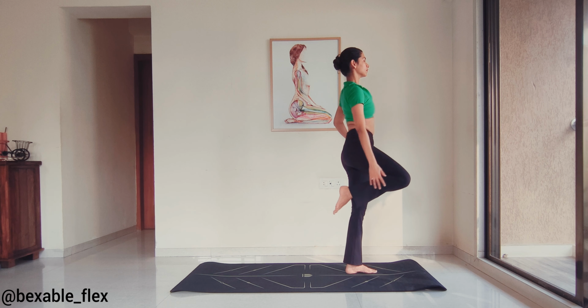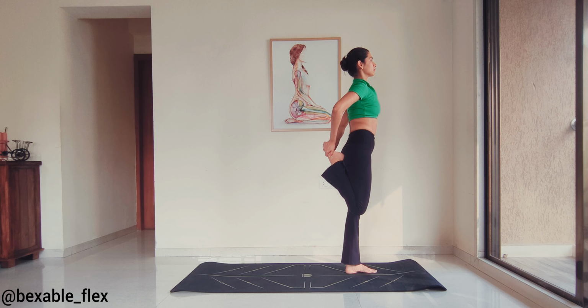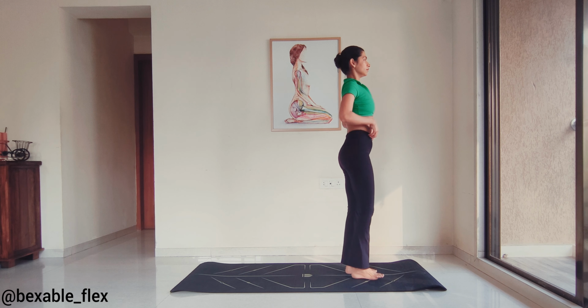Perfect. Now grab the right foot, pull it towards the right butt cheek for a quadricep stretch. Breathe, gaze at one point. Bring your mind back to the mat. Perfect. Release and switch sides.